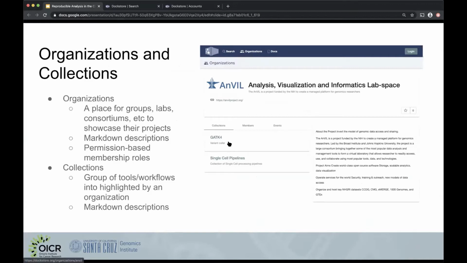In these organizations, you can add members with permission-based roles based on who can add workflows or edit things on the collections. And the collections themselves are basically playlists or groups of tools or workflows that are highlighted by an organization to organize things they want to present to users. The collections in an organization have their own markdown descriptions.